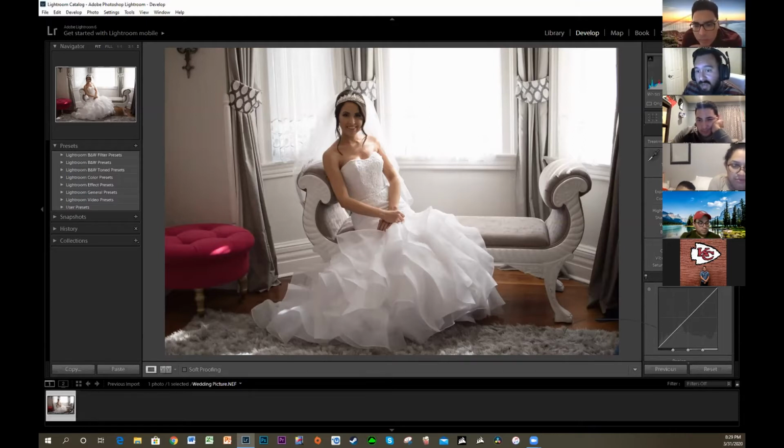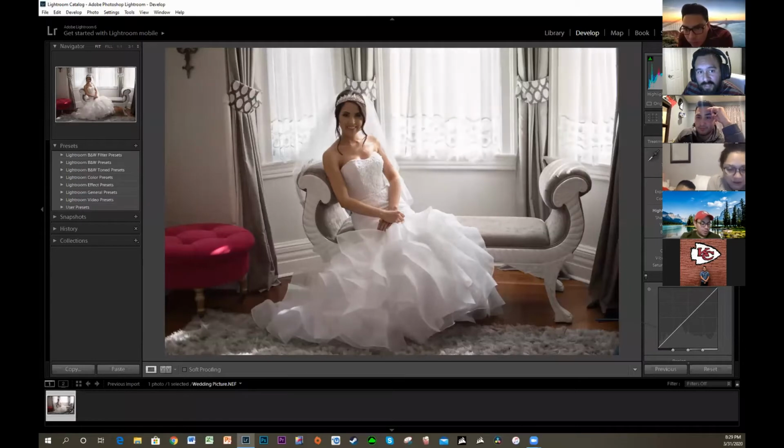This highlight I bring down quite a bit, and you'll see it where it kind of brings in that part where the curtain's at, and it still keeps a little bit of detail. And I don't want it all the way because it kind of looks a little bit weird, so I keep it about halfway. I think right here I have it about 40, I can put it down just a little bit more. I'll probably keep it halfway, right halfway at 50. And 50 is not too bad.